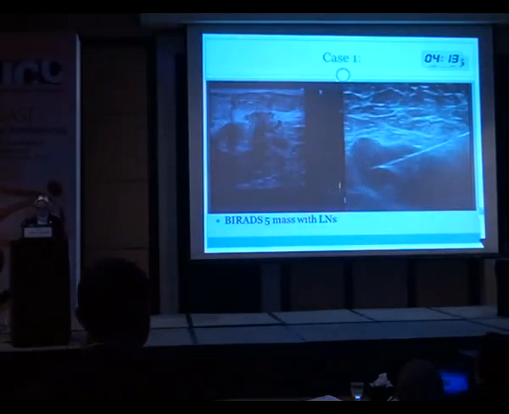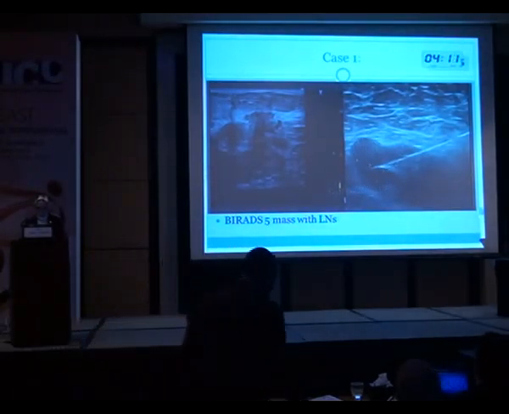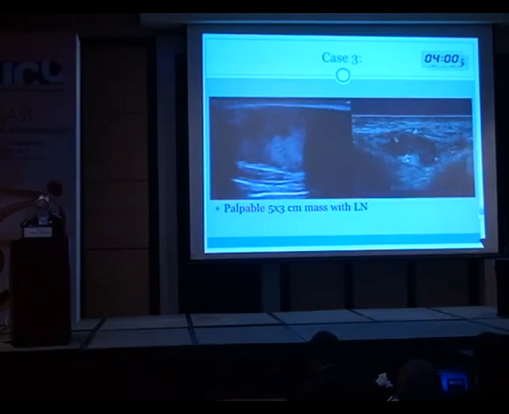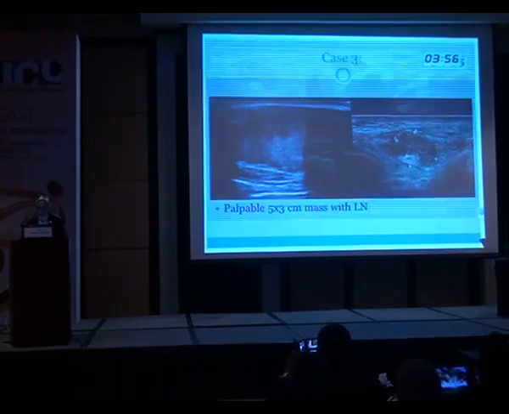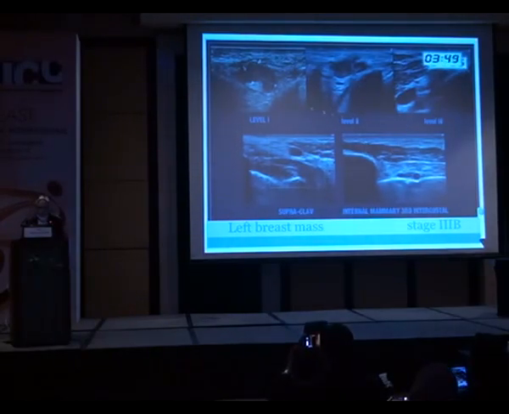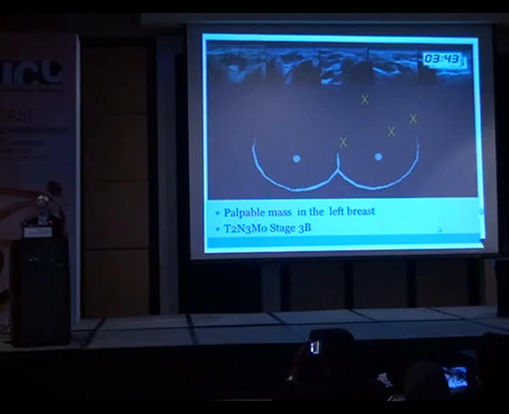This is an example of axillary lymph node sampling in a patient with proven breast cancer, and this is an axillary lymph node from the intramammary lymph node. Here we have an ill-defined mass with a pathologically enlarged lymph node. This shows how we can change the patient management by accurate staging. This case has level 1, level 2, and level 3 axillary involvement, so it is now stage 3B.